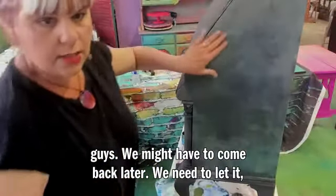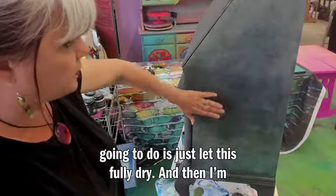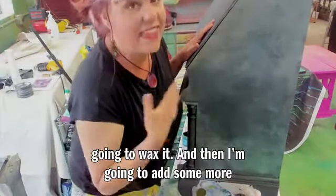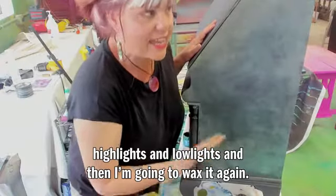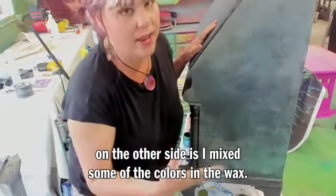We need to let it fully dry. But basically what I'm going to do is just let this fully dry, and then I'm going to wax it. And then I'm going to add some more highlights and lowlights, and then I'm going to wax it again because I'm kind of getting into this. And then what I did on the other side is I mixed some of the colors in the wax.